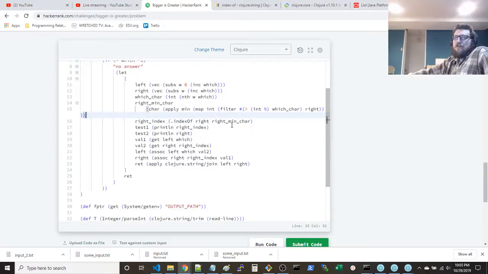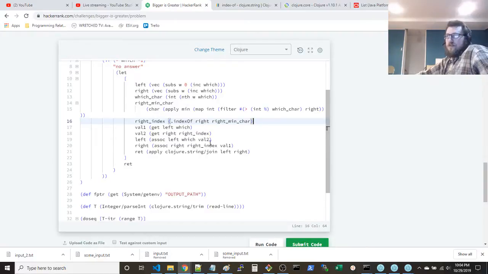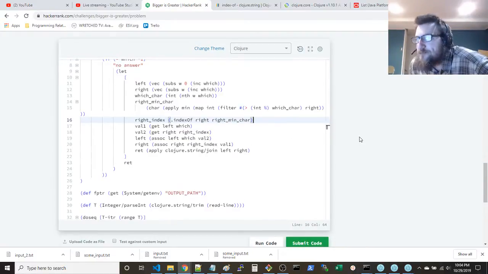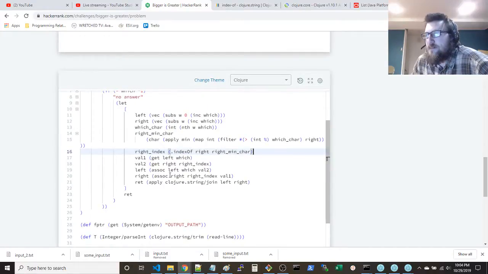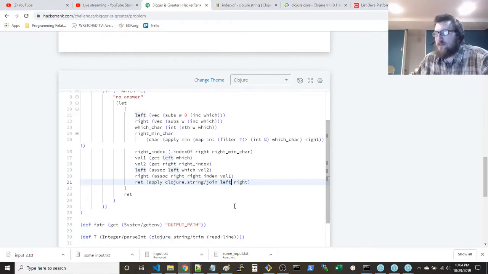Didn't know what to do with this string function call. Now what's the problem? So string join left right. I think it's we apply it, right? Probably need to do something like this.